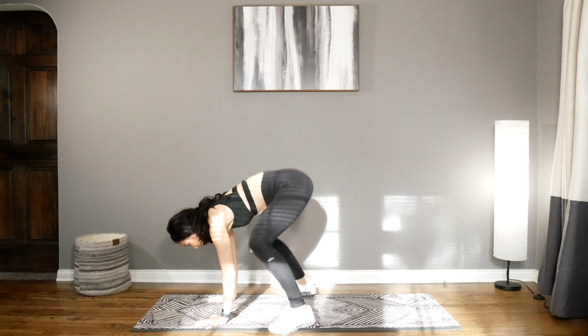Today we're going to define your whole body with a 30 minute full body HIIT workout. For today's workout, you don't need any equipment, just yourself and a soft surface if you are on a hardwood or a tile floor, since we will be doing some work on the ground.